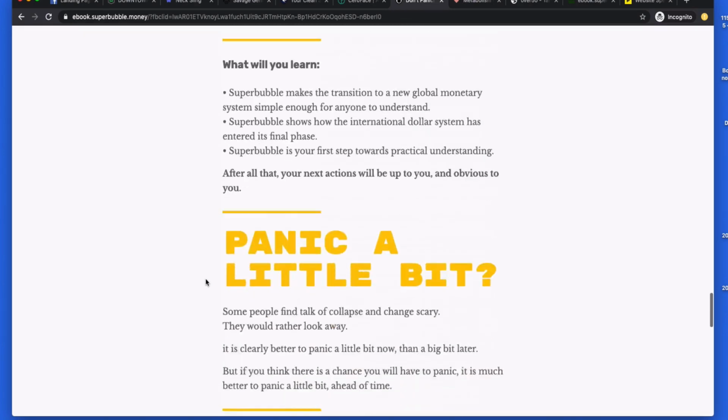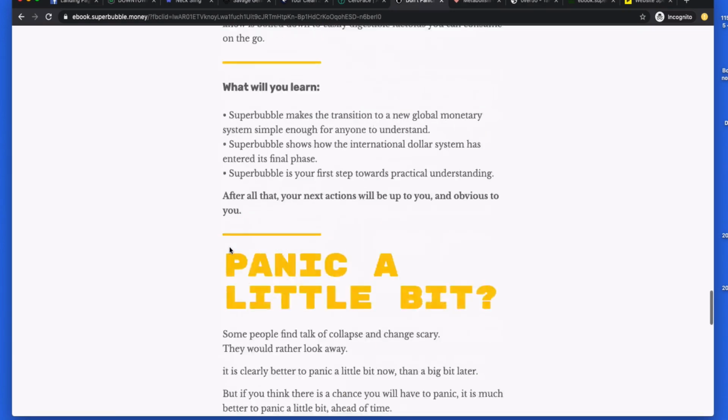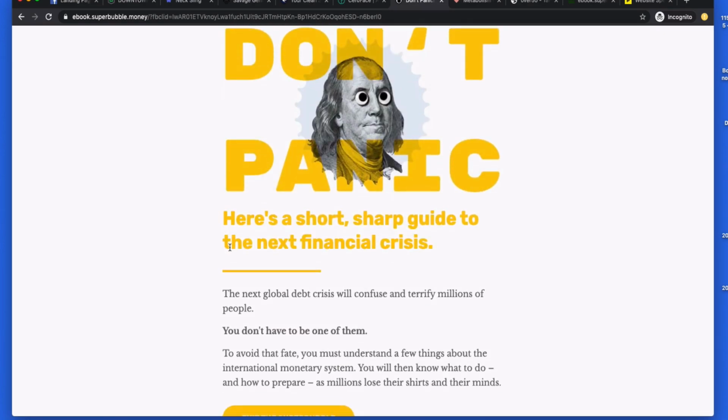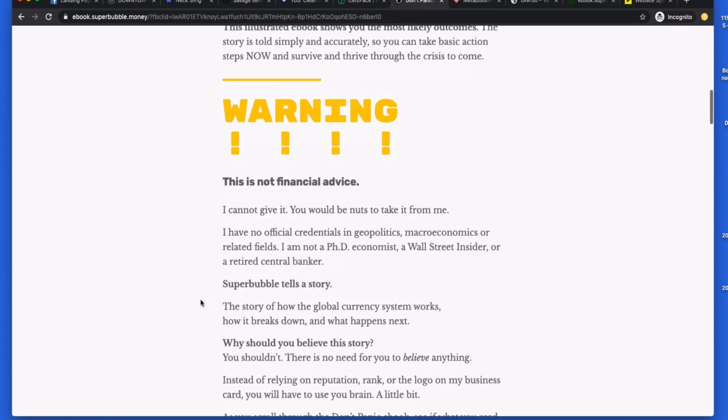So again, this is obviously an advertorial style page, and the one thing that stands out to me on this page is that AIDA principle. You have zero testimonials, you have no social proof, you have zero case studies of previous people who have purchased this ebook or done this.